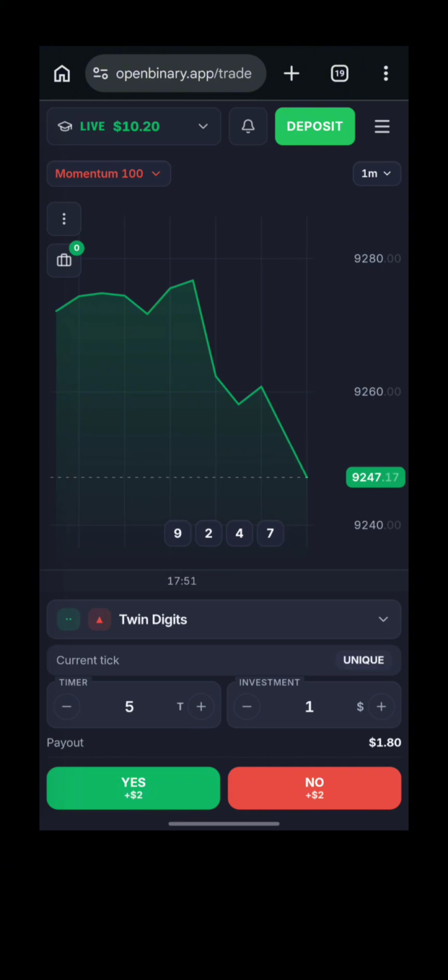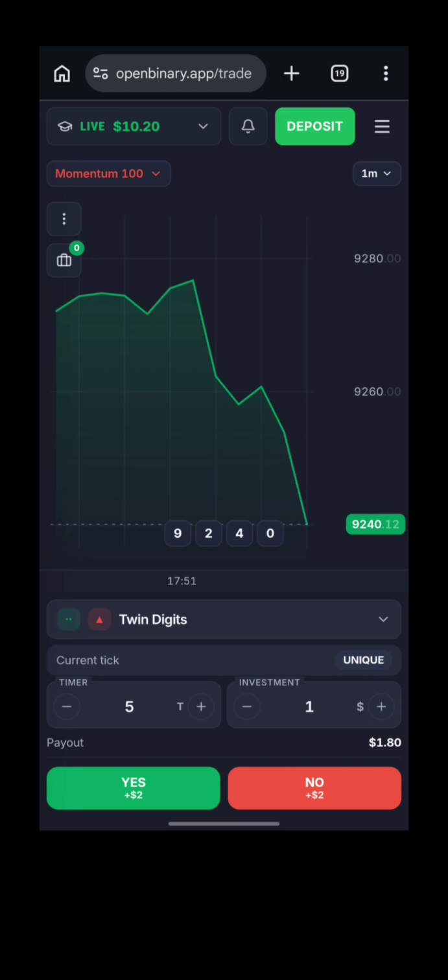The strategy that I always use, apart from that, when I am taking my trades, is that I always make sure I use the martingale strategy alongside what I already have. So, as I was telling you, if the twin digits are repeating themselves, that is when to enter a trade. Now, how to trade with that strategy? The way to trade with that strategy is very simple.